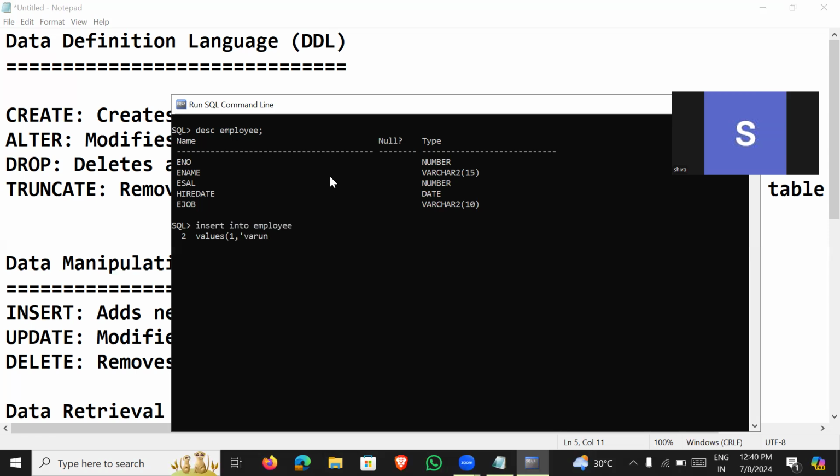Let's assume his salary is 1000. And hire date, we can use to_date of year, suppose year 2018, month is the third month, something like that, and day 1. And the format is year followed by month followed by date.